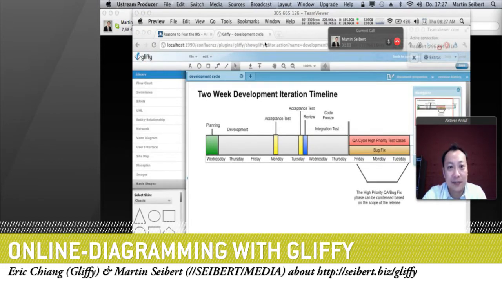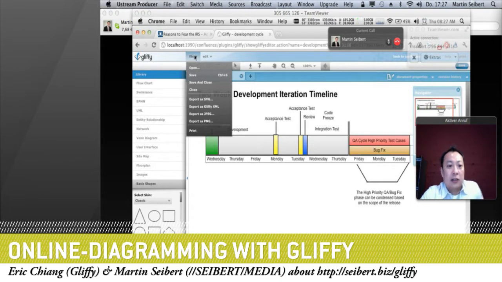Can you just go back to the file export again? Sure. Because we had the question with some of our clients already. If you export as Gliffy XML, you can use the file in another Confluence instance with Gliffy again, right? That's correct. You can even transfer it between Confluence and JIRA, JIRA to Confluence, and we also have a hosted offering, our software as a service, Gliffy Online, and you can import that same Gliffy XML there as well. Okay.